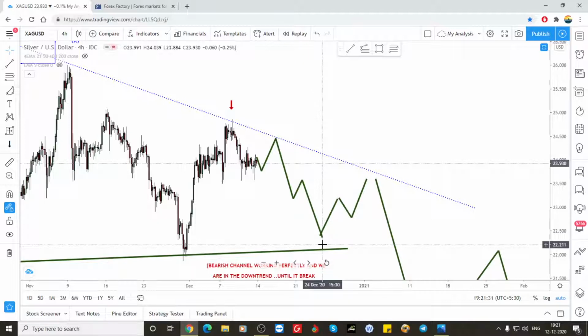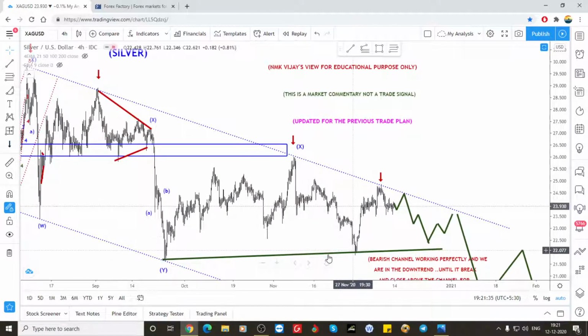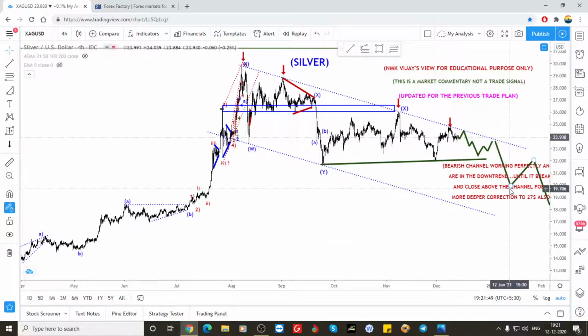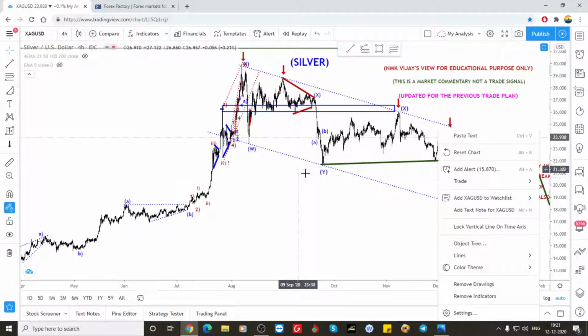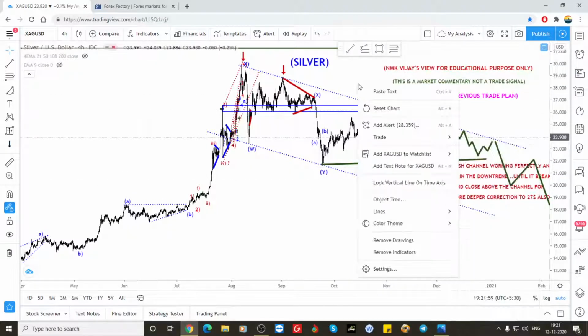No need to be too greedy to reach this zone, because it is a triangle. So whether it's A, B, C, D, and it will be small also, and again E. So make a stop loss at the D wave, and again go for this after it breaks 21,800. So that will reach the first target of 19,700 or 19,500. After that again this kind of retracement, a pullback, will be there and again drop, because this is a Y, X.